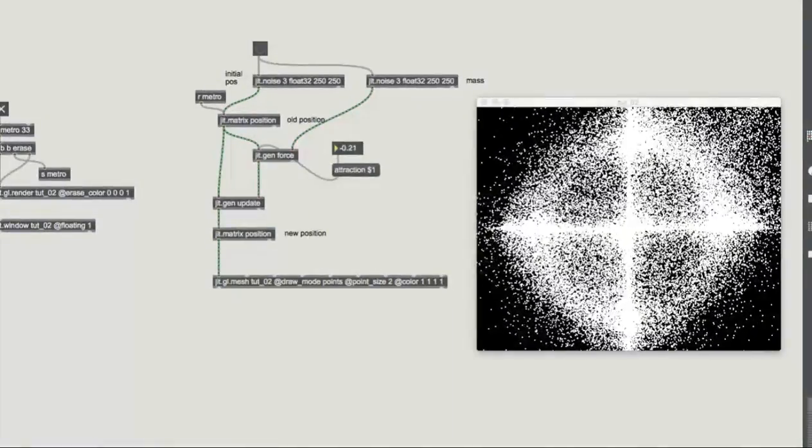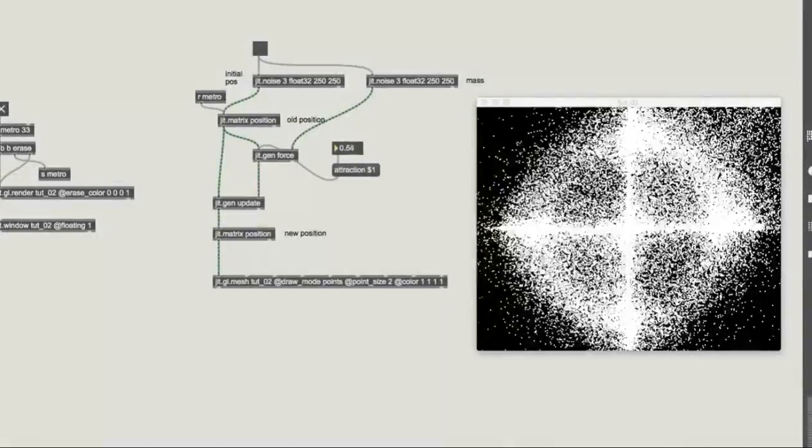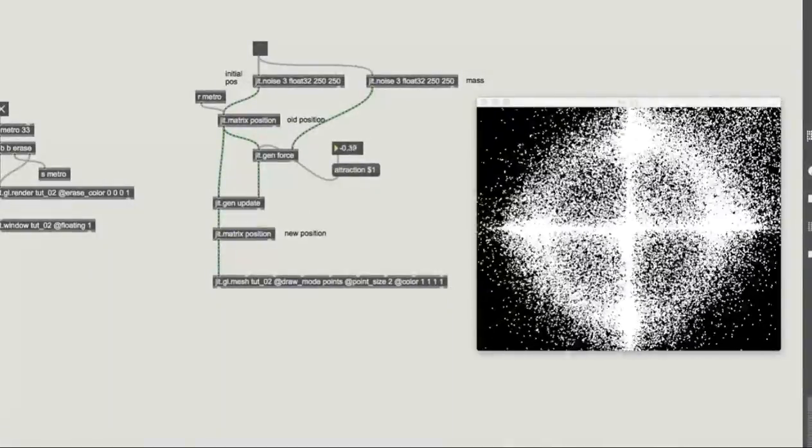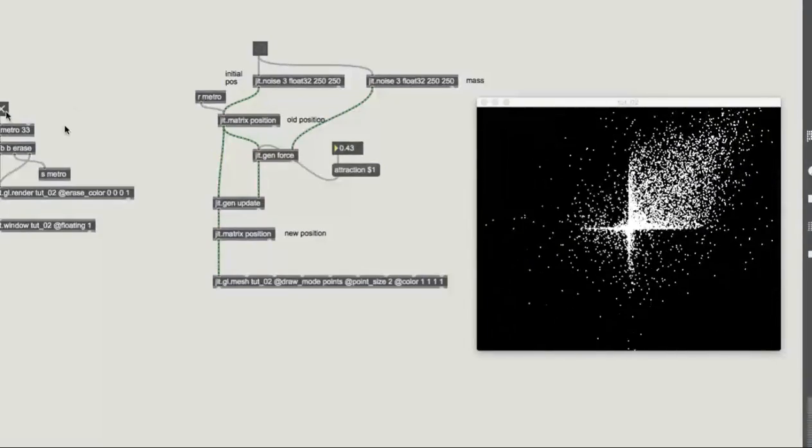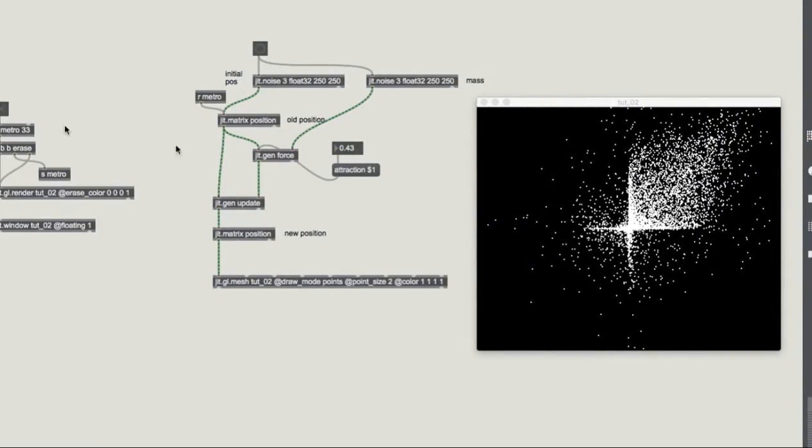Yes, because we are reversing the vector this way. All right, so the particles get rejected or attracted. But yes, that's super cool. But let's now do something more interesting with our particles. Let's give them some other forces. So, for example, we can make them follow the mouse moving in our window.